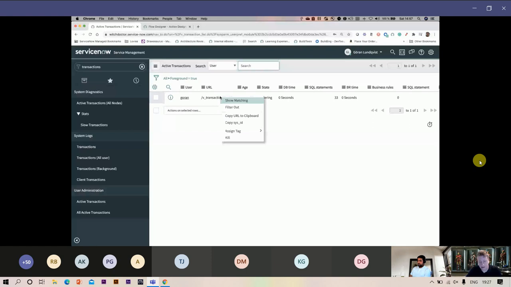And sometimes if it's a flow, you can go in and cancel, right click on the flow context and cancel it. I have noticed that it doesn't always work. It might be that I'm too impatient. If I just waited a little bit longer, it would actually cancel, but I just wanted to kill it. So I'll do this, or actually do it by script as well.